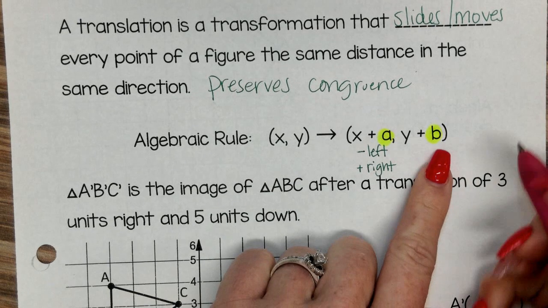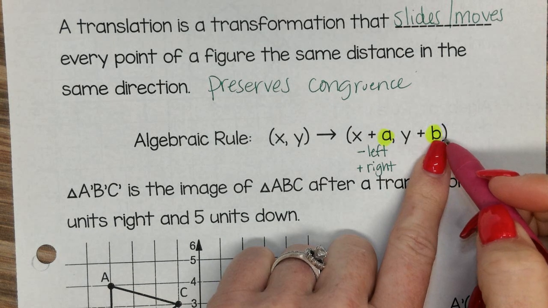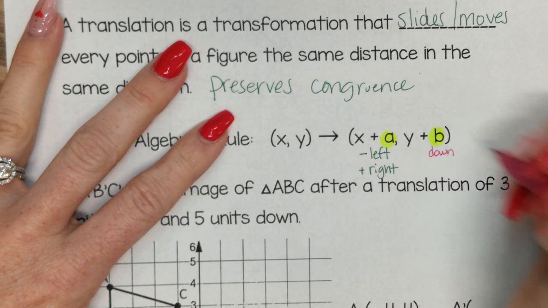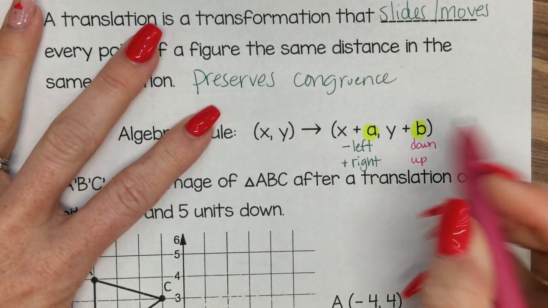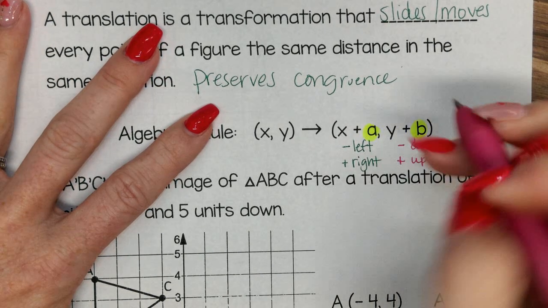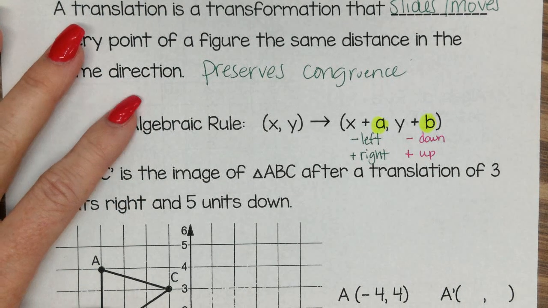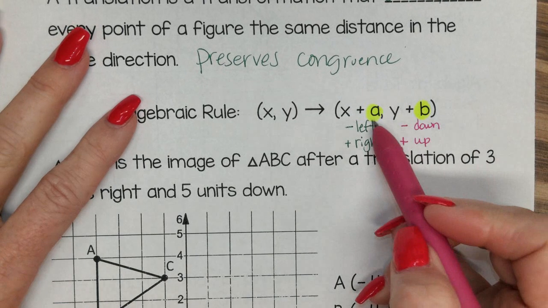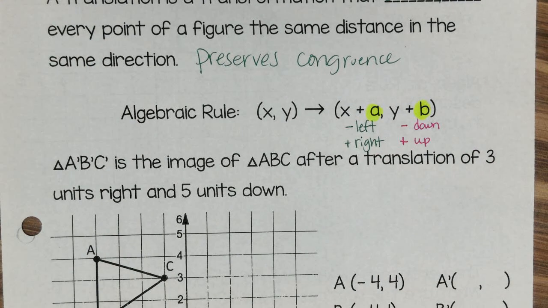Okay, this number tells us what? Not left or right. What does it tell us? Up or down. So let's say down first, because that's going to be your minus. Down would be minus, and up would be plus. Now again, a lot of students get confused because they see a plus sign or a minus sign and they think it makes the shape bigger or smaller. But on a coordinate plane, when you add to the value of x, you're just sliding it right or up. When you subtract, you're just sliding it left or down.